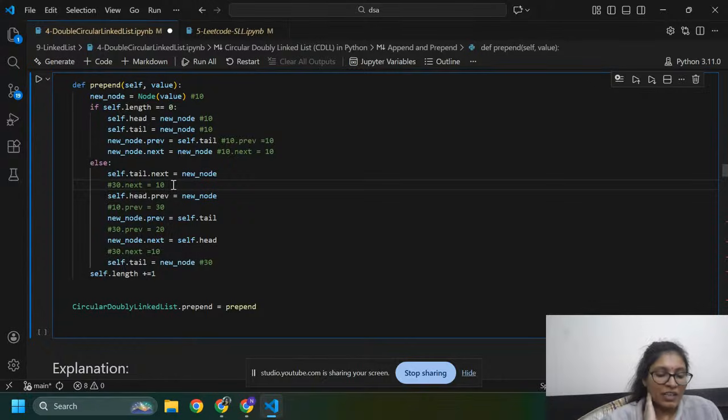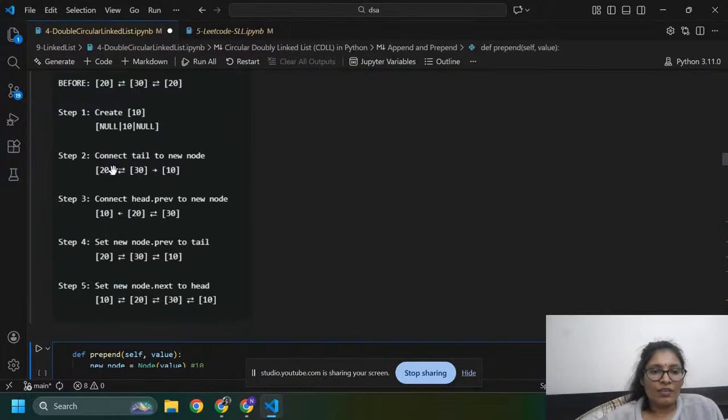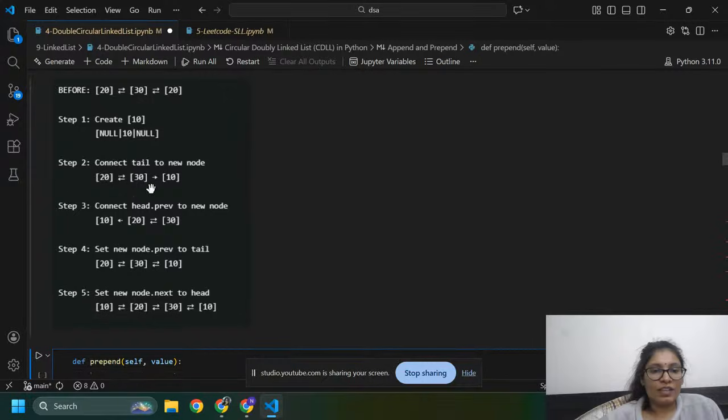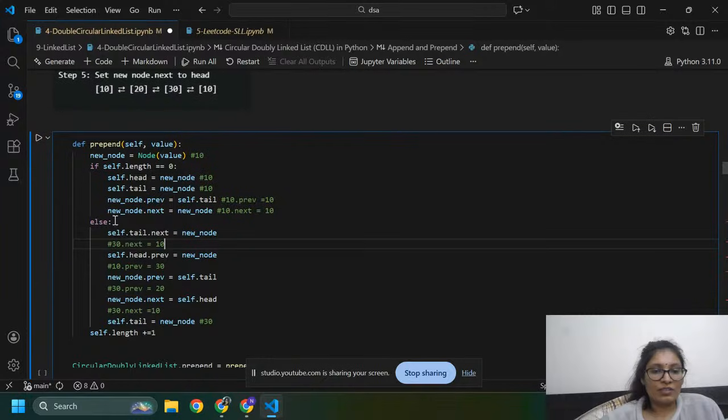Now self.head.previous. So in this line, connect head.previous to the new node. Head means I have 20. So head and its previous pointer, this is in the opposite direction, backward direction. Head previous. So 20.previous connects with the 10.